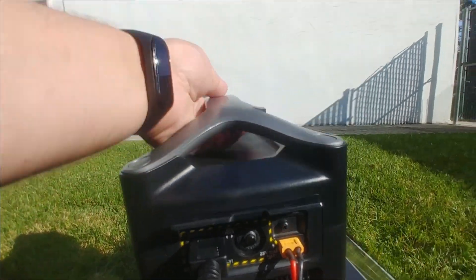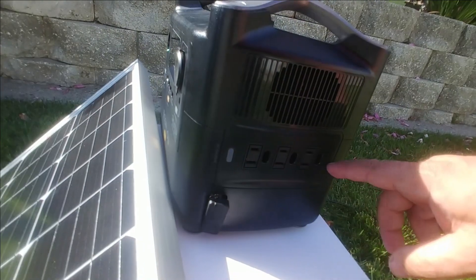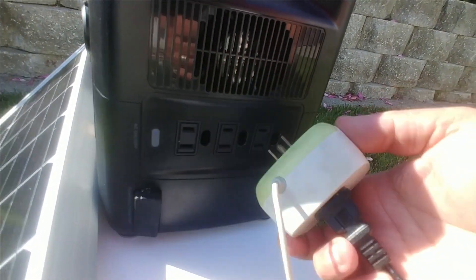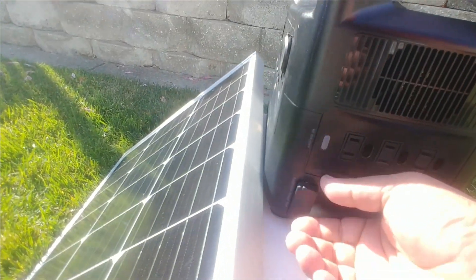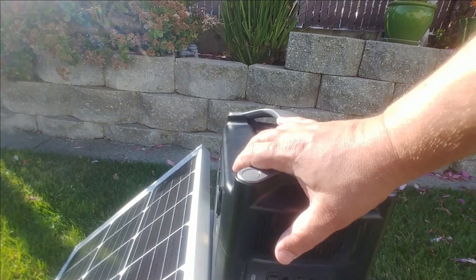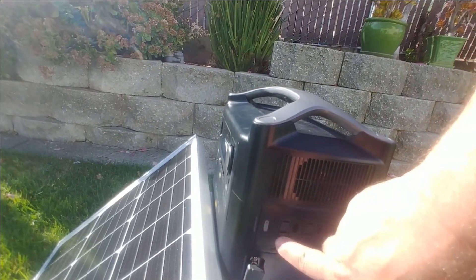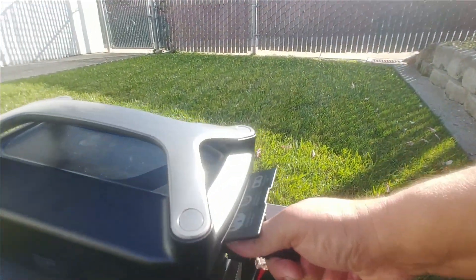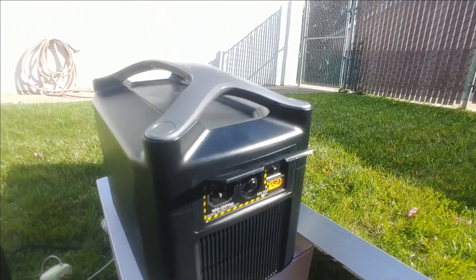It's got a beautiful handle here. On the side with the three plugs, it does take a three-prong connection. It has an expansion power port so you can basically daisy chain two of these together. If I don't need household power, I can go ahead and turn that off — I'll show you that on the app later on as well. If I want to take it with me, I can just unplug it — there it goes. It's ultra portable, so I'm actually carrying this with one hand.